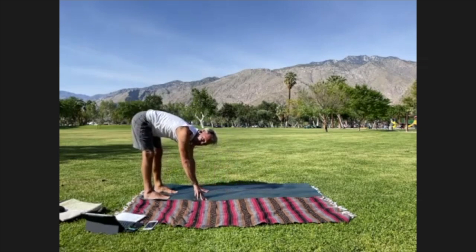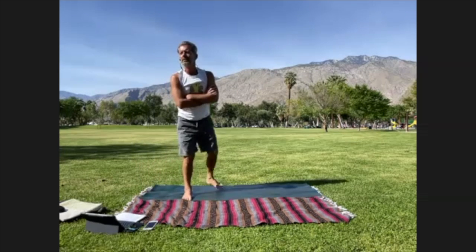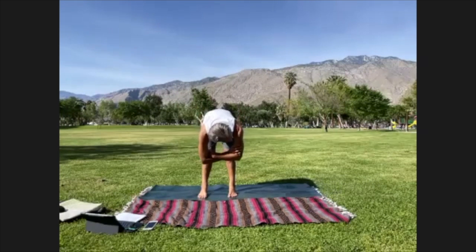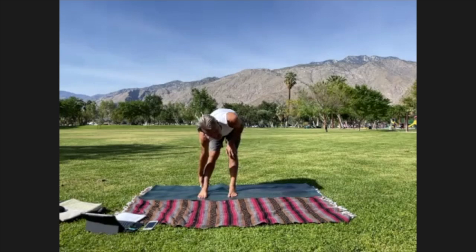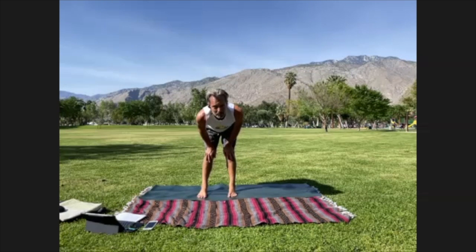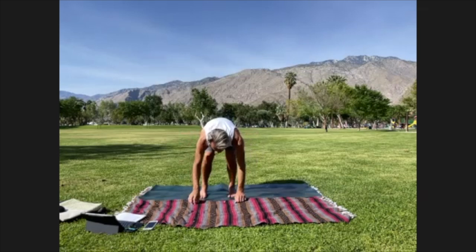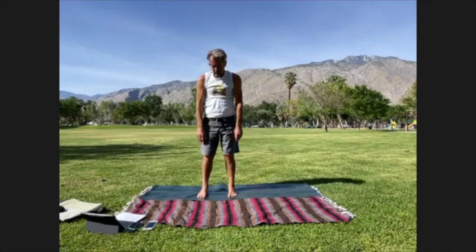Forward fold. Cross your arms. Just hang there. Feet are hip width distance apart. And just hang. If your knees are bent, that's great. Straight is fine. Just letting the own weight of your body open your backside. Now everyone bend your knees, release your hands and roll up one vertebrae at a time. Come to standing.